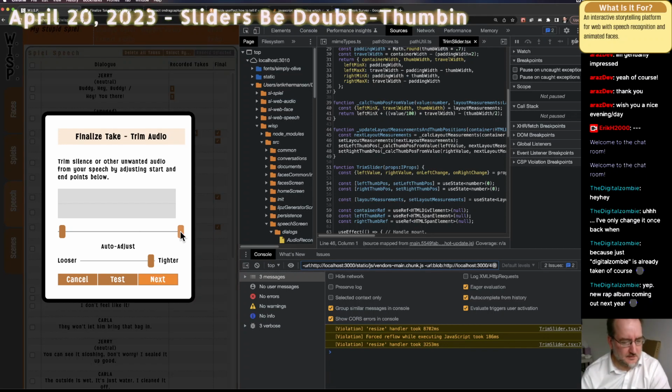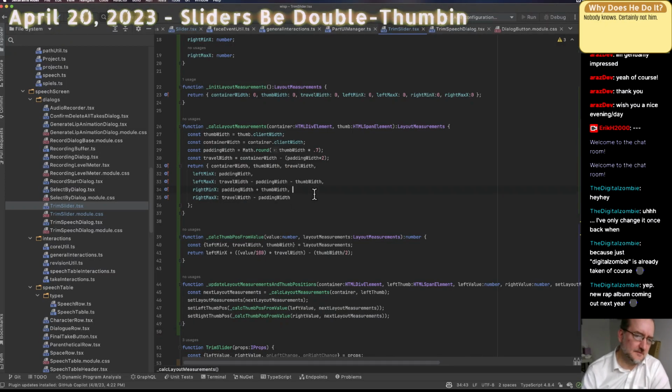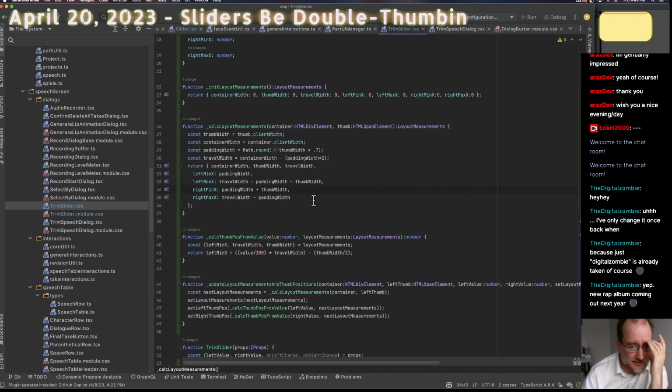Okay. So how am I off on this? Layout measurements seem fine.